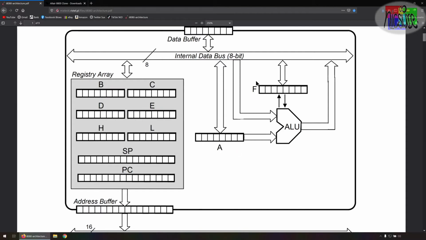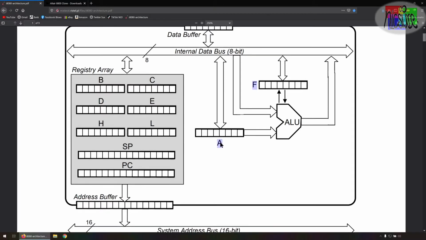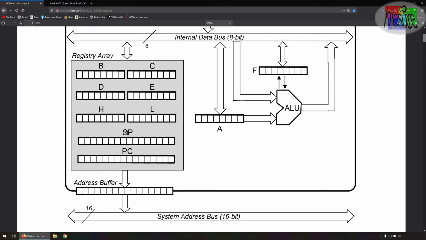Now the F register contains a bunch of flags, which we'll look at in a minute. SP, which is a stack pointer, that's used for shoving stuff on that you want to retrieve back later, or for shoving return addresses for call procedures onto the stack. Program counter, which is basically where it currently is in its current execution.